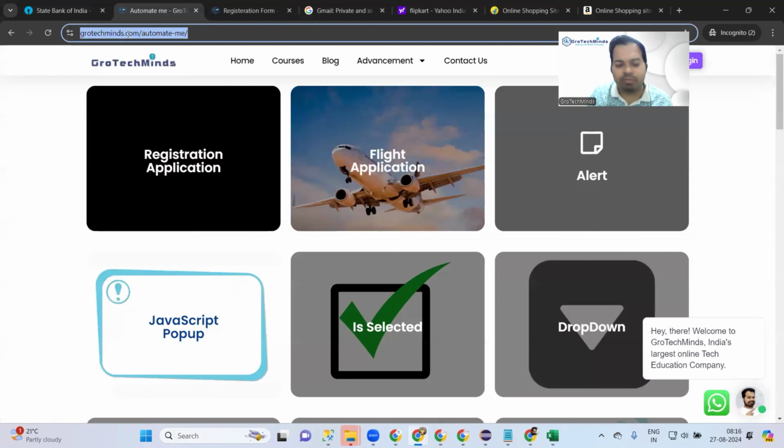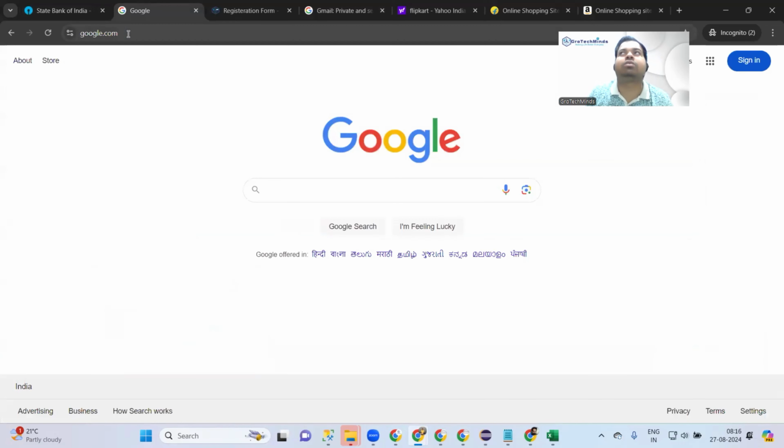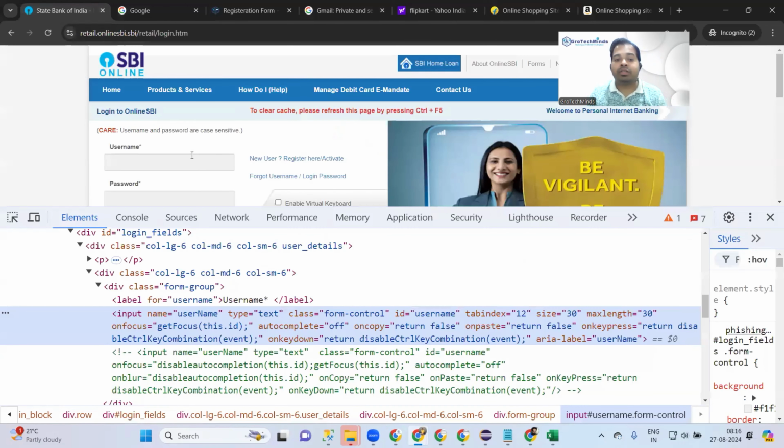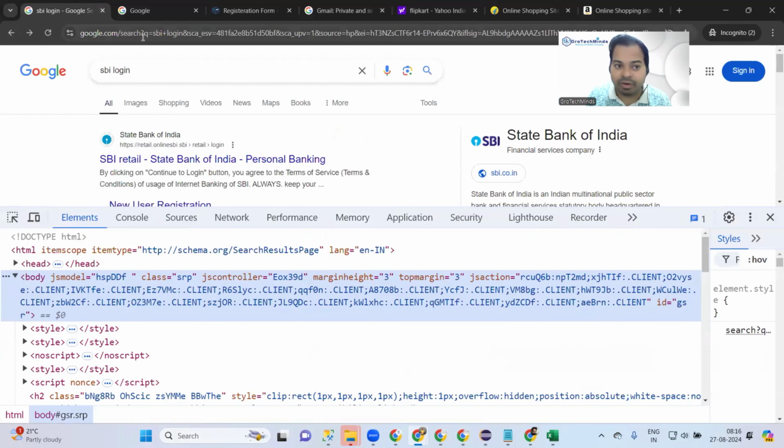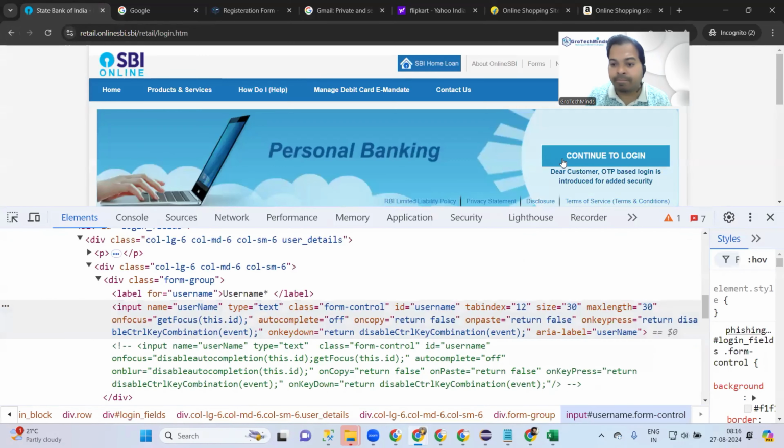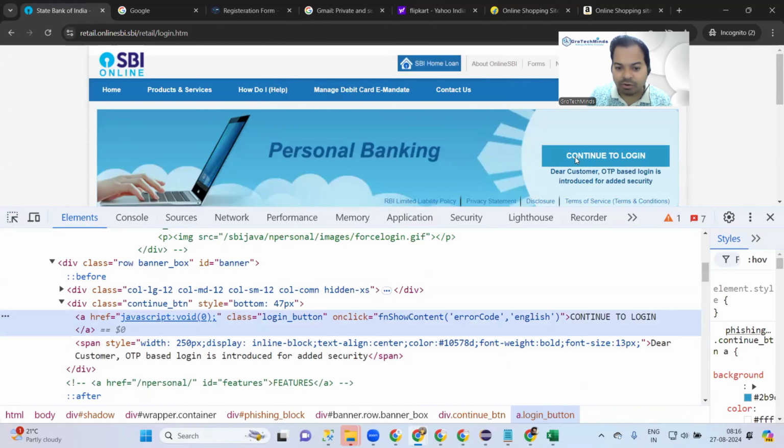I think I know one more website where the right click is disabled. Okay, that's fine. We will launch this application only. But as of now, you will not be able to perform an action on continue to login, because it does not have the ID locator or the name locator on it. How to work with the class locator, I have not yet taught you, so don't utilize it. And how to deal with the tag name A also I have not yet guided you, so we will see it tomorrow.